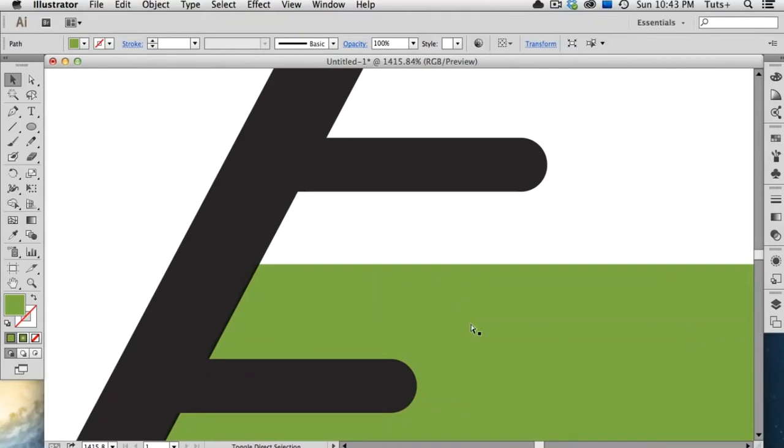Now, I want to pause here and mention something that can be a little hard to grasp. We are, of course, viewing this graphic on a computer screen, and computer screens are made up of pixels. So it can be confusing to think of a non-pixel-based, resolution-independent vector graphic that's being displayed on a screen of pixels. But if you print this vector, whether on a postage stamp or on a billboard, it will still look sharp.